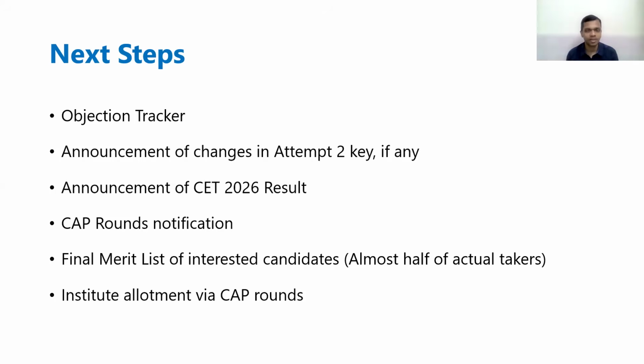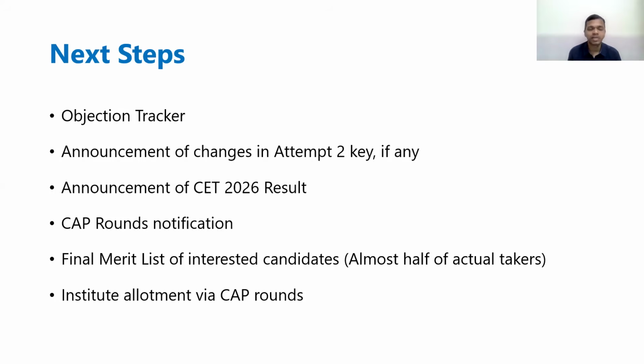Whether you have taken the CET or you have not taken the CET, because there could be all India candidates who have not appeared for CET and are planning to apply with some other test score, they will also be able to participate in these rounds and they will have to mandatorily fill the form. So whether you appeared for CET or not, if you want to participate in the subsequent process, you have to register for CAP. Once you register for CAP, they will also announce the seat matrix, which will show you how many seats are there in each of the institutes in individual categories. And there will be a final merit list that will be shown.